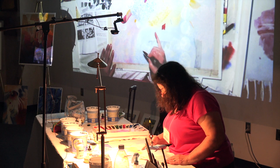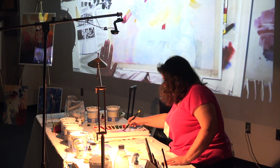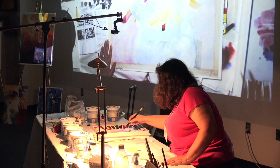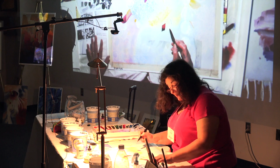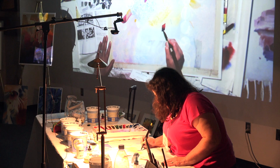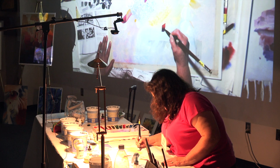I can't paint each shape one against the other because they'll bleed into each other. So I have to do this sort of tic-tac-toe game and bounce around. And this one is inside this shape, so I'm going to stop at the border here. I added a little bit of blue, maybe a bit too much, because I'm also looking at values, although it looks like it's got to go quite dark. So I want to be in mid-tones, but I don't want to get into the super darks. So I'm just pulling that in there.